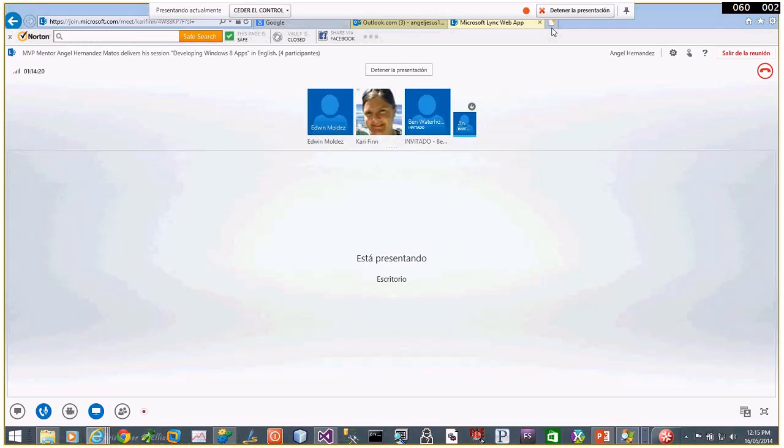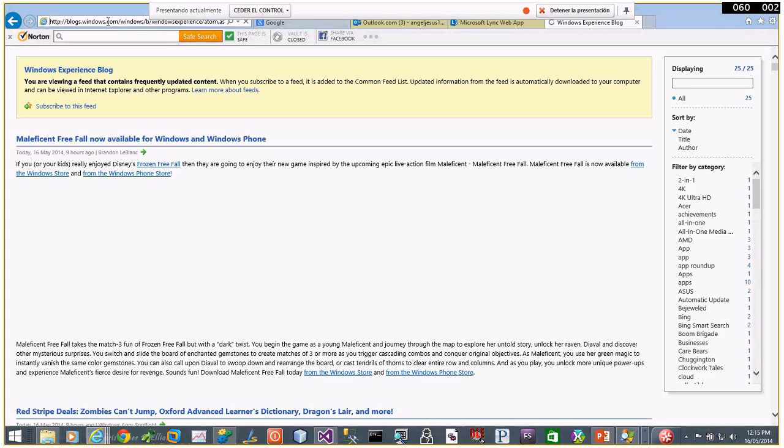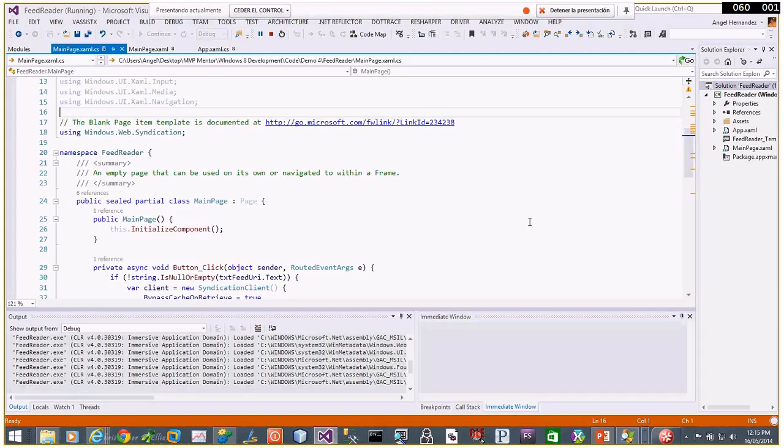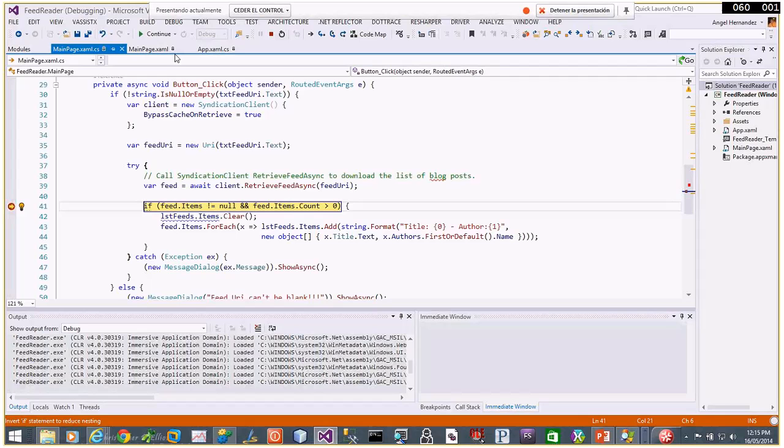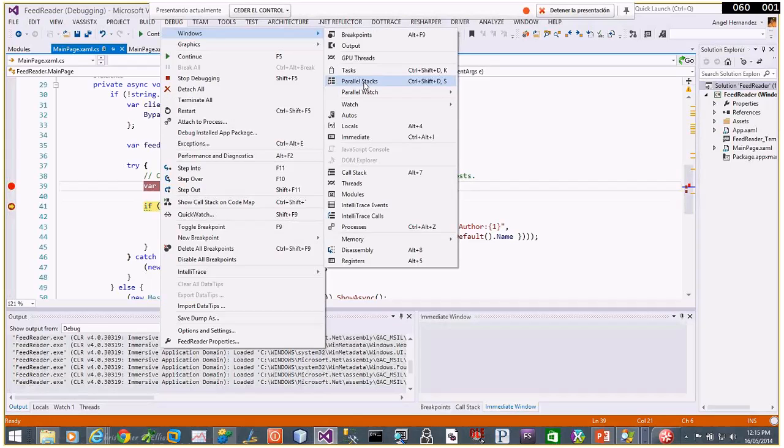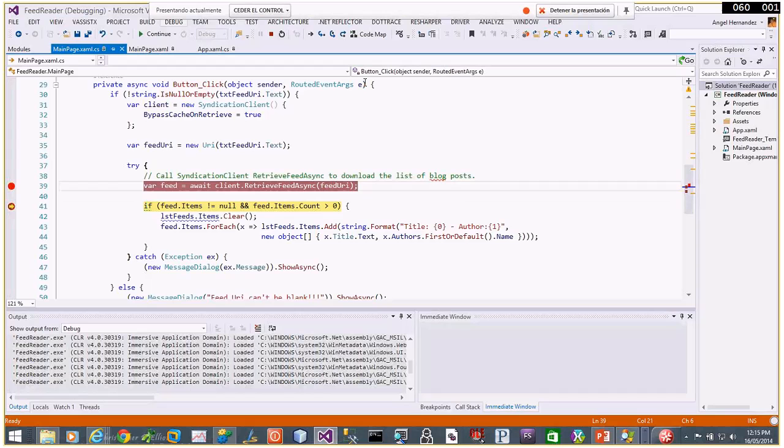Very quickly, I'm going to set a breakpoint here and then call it again. I should have called it before, because I wanted to show you some of the cool things in Visual Studio, which is the parallel stacks and stuff. Let me see if I can get to it. No, I have to break right away.